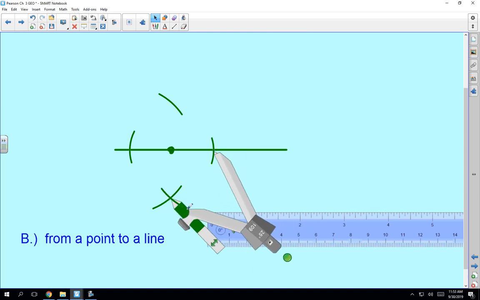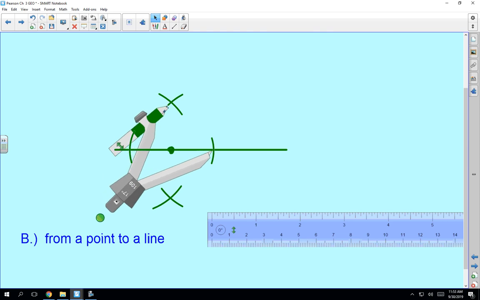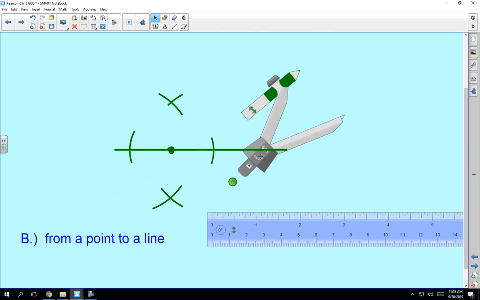And look at this. You create intersecting arcs directly above and below that dot right there. So if you connect these little intersecting arcs here and here, it should go right through that dot and be perpendicular to the line. Oh, I did it. It is possible. Okay, you can go quickly right now.